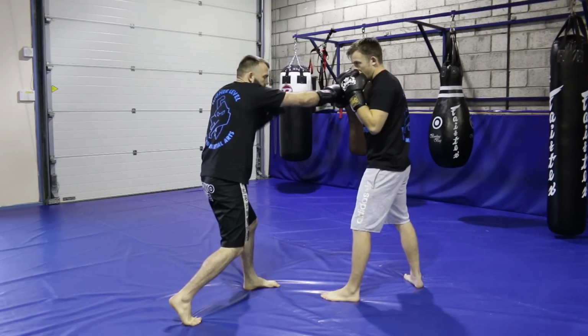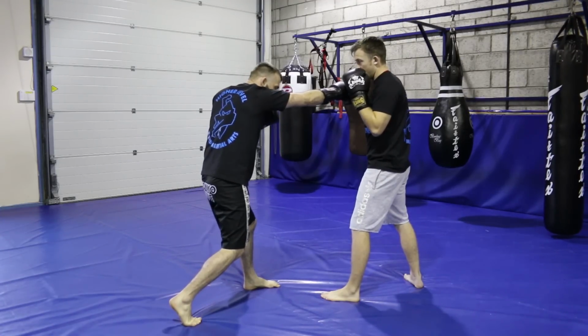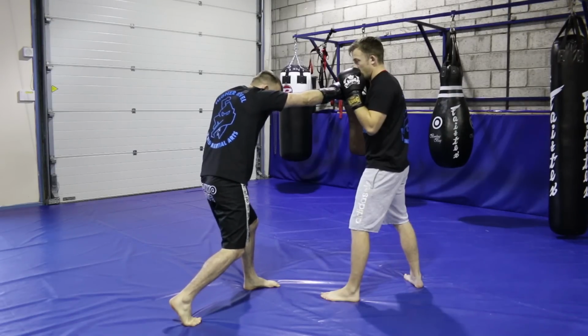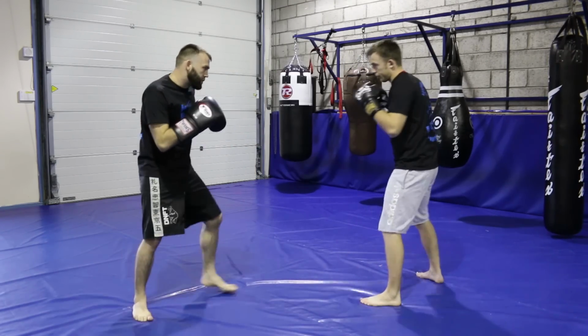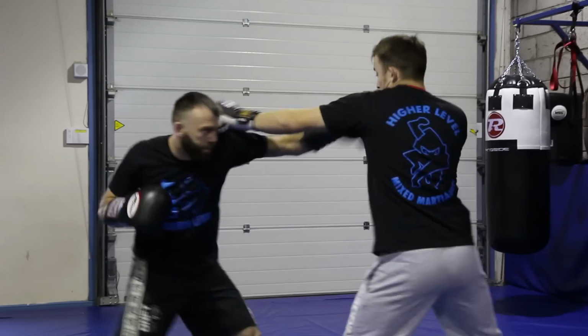Again, we're switching position here, so the left hand's coming back to guard, right shoulder's high, arms fully extended, head's over the left knee, the knee's over the foot, hips are round, right knee's down, and the right heel's up. And I'll sit back. Again, Danny jabs, I'm here, and I throw that 1-2.